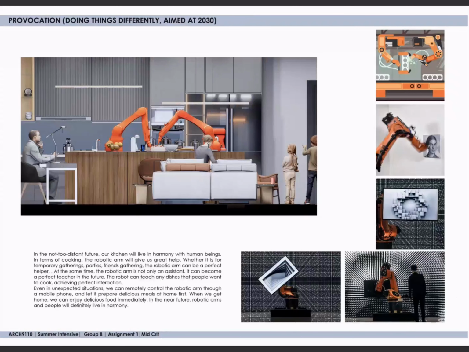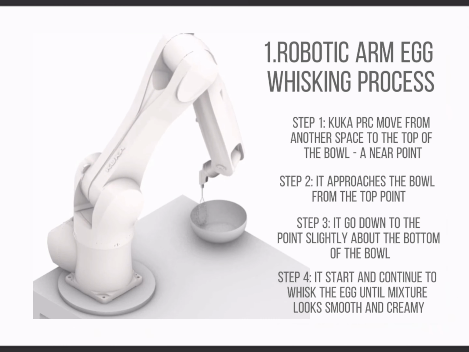Our provocation for the next 10 years is that we want the robotic arm to have its own mind to calculate the steps, instead of people jumping in at each step to help it. It will be a perfect teacher to the users. For the next step, we will have some videos to show our process on Grasshopper moving the robotic arm.